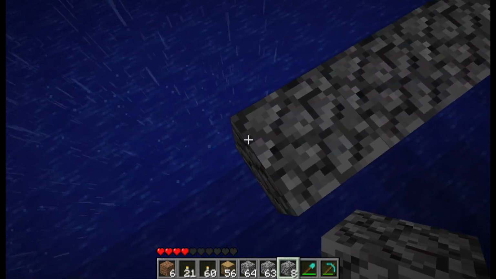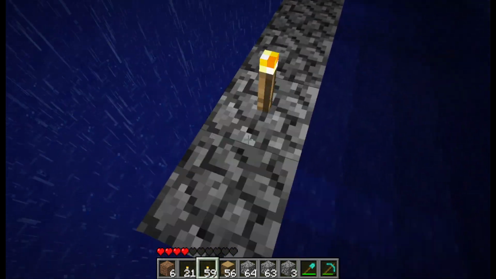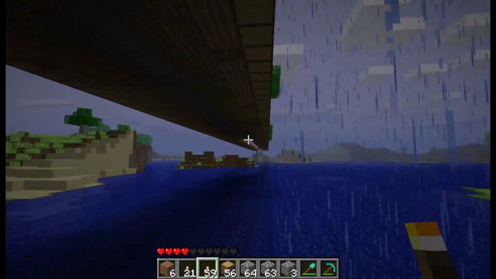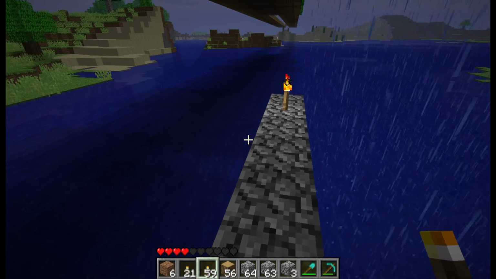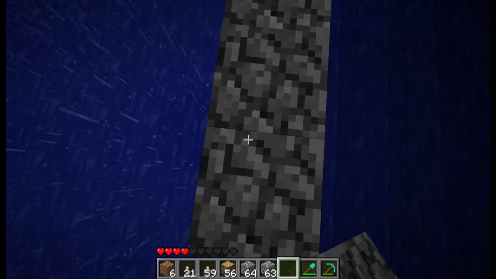We have a patch of rain here, which tells me that all this must be considered part of the desert biome. And then this. Well, that's very strange, right? The way the biomes work in this game is very interesting.